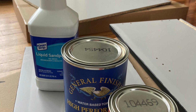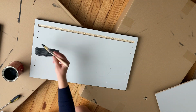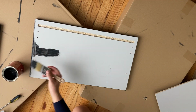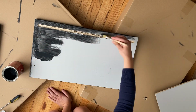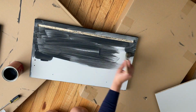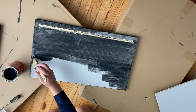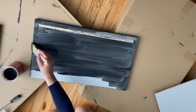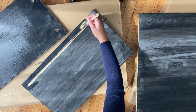Use a good quality paintbrush, or else I recommend using a foam roller. On this project, I used an angled brush for the paint and a foam roller for the clear top coat. You'll notice there is no sanding and no priming. Because I used the liquid sandpaper, I don't need to sand. And milk paint is such a high quality paint that you don't need to prime. I have used this exact same milk paint on shelves for my kids' playroom, and 2 years later there's not a scratch on them. This paint is seriously the real deal.